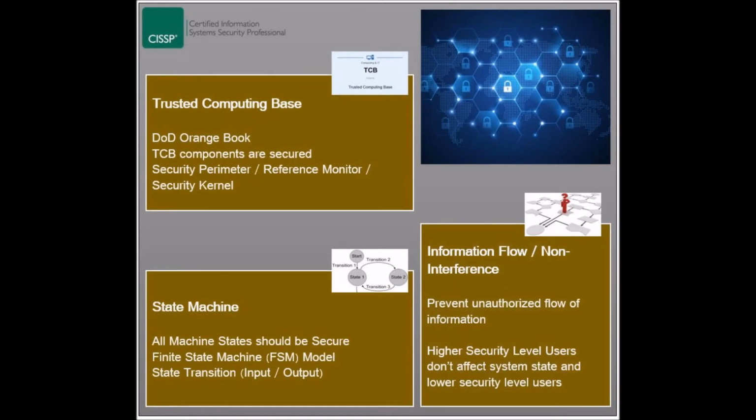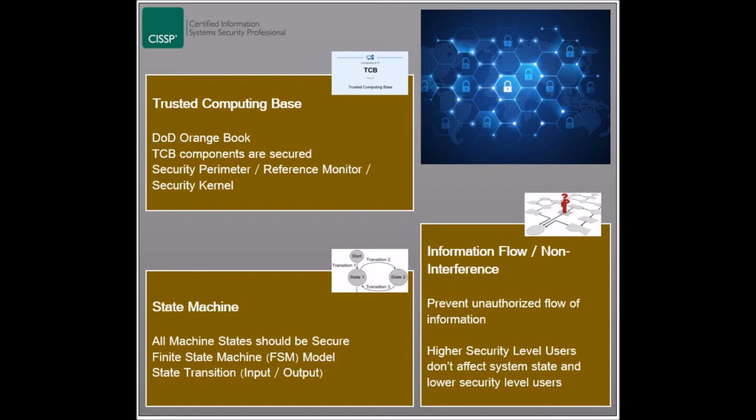The next security model is the information flow model, which focuses on how the information flows between different security levels. This model addresses the direction of the information flow, and the type of information that is being transferred. The model's main purpose is to prevent unauthorized and insecure flow of information.